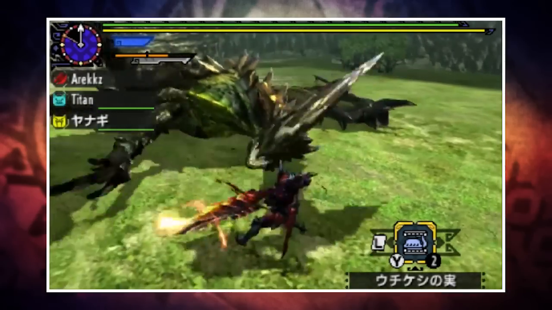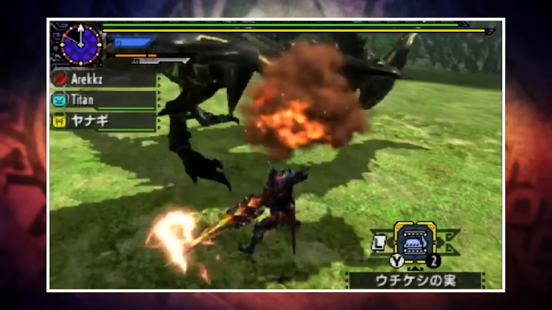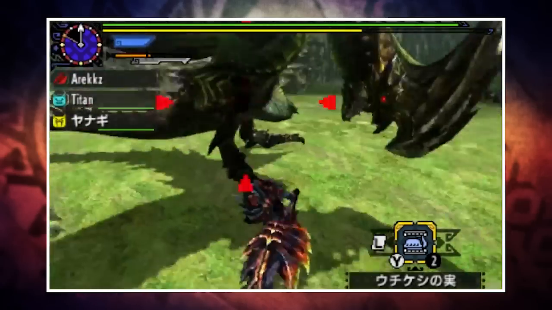I will also be uploading the other Ecology videos very, very soon. So I've got Gamuto coming next. Shortly after that will be Tamamitsune, and the last one will be Dinovaldo, simply because that is the final one you encounter in the village quests.